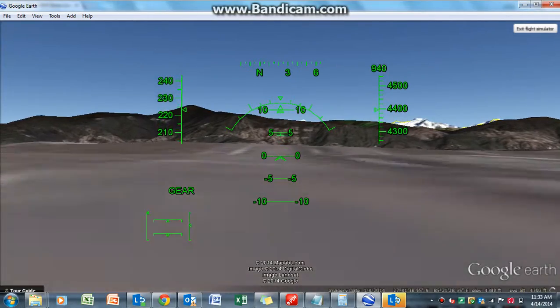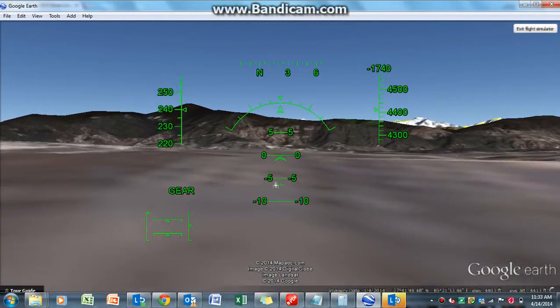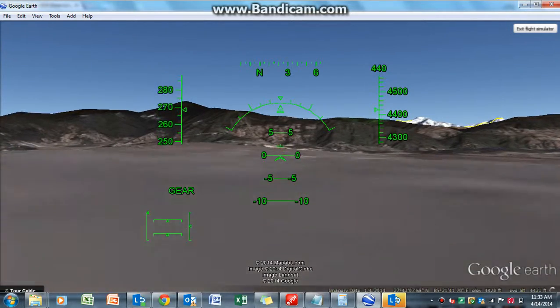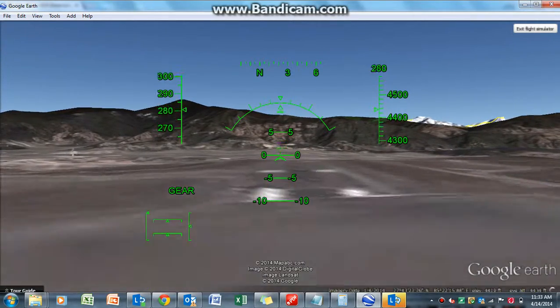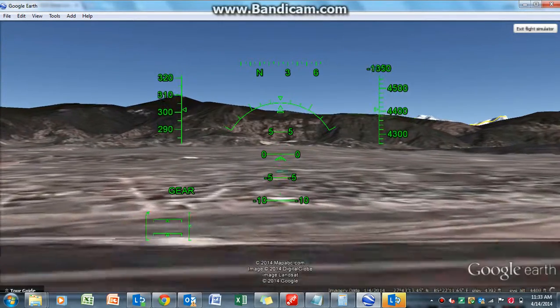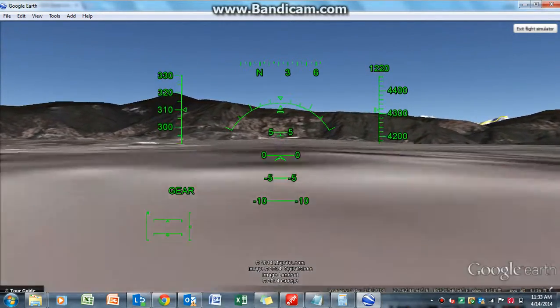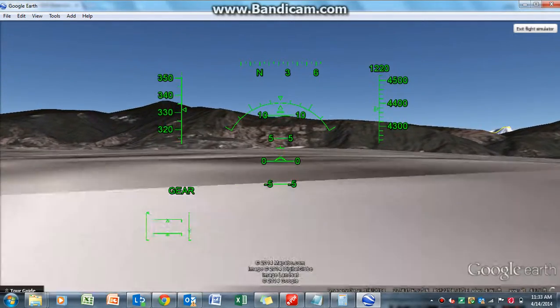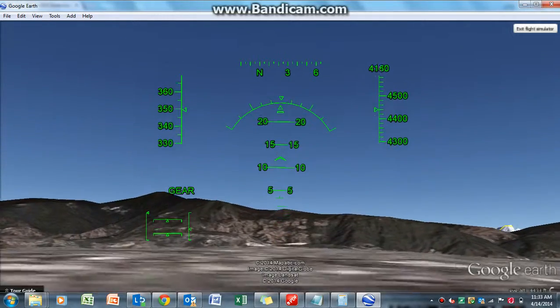So right now I'm going to be working with the elevator to lift the airplane up. As you can see, I need to wait for a significant amount of speed, usually around 300 knots, before I can actually start to fly. So I'm just about reaching 300. Now I'm going to lift the elevators up, which causes the back of the airplane to go down because of the air hitting it. As you can see, now I'm up in the air.